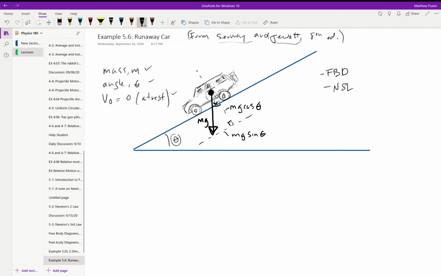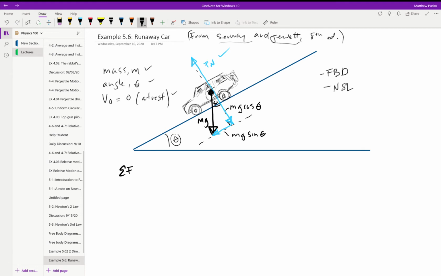Alright, so that's two forces, right? One in the parallel and one in the perpendicular. We would also have a normal force pointed up. If it's not moving up or down off the surface or accelerating, then this would be equal to this. We don't have friction in the problem, so we're not going to be dealing with the normal force. We can go ahead and practice summing the forces though.